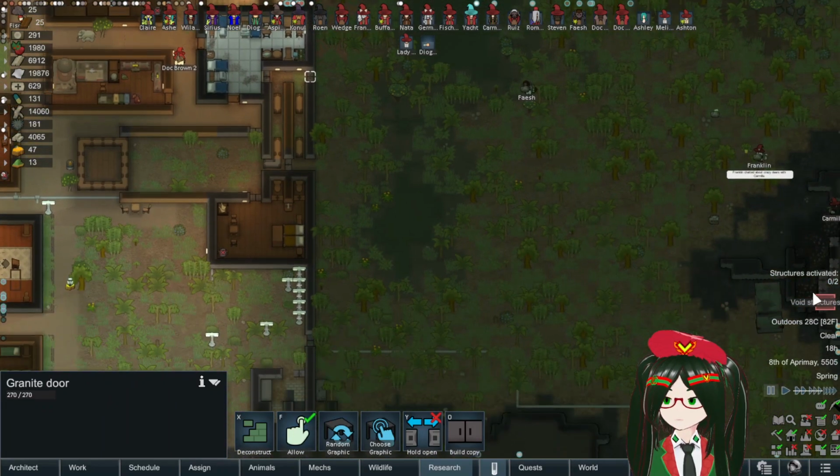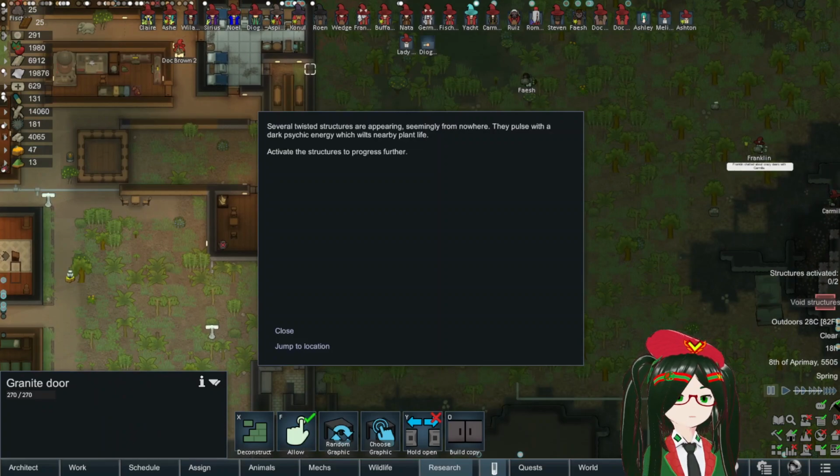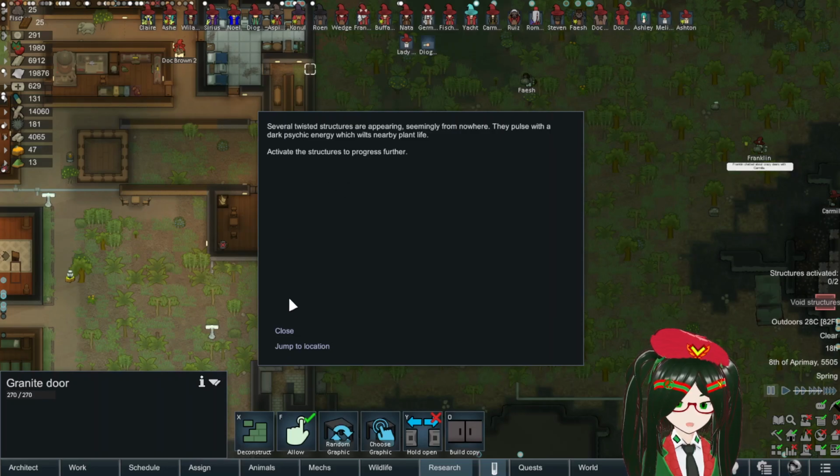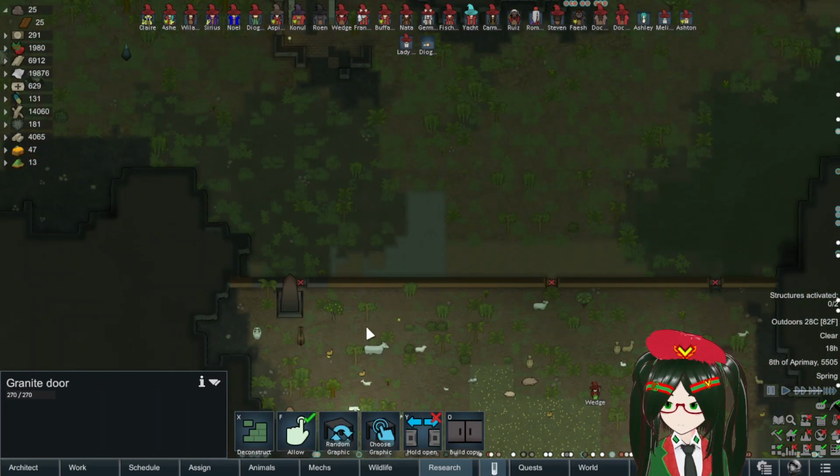Void structures. Several twisted structures are appearing, seemingly from nowhere. They pulse with a dark psychic energy which wilts nearby plant life. Activate the structures to progress further.